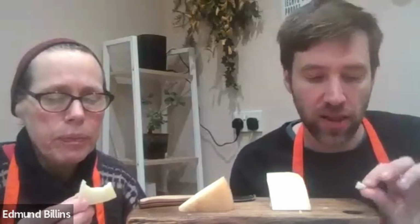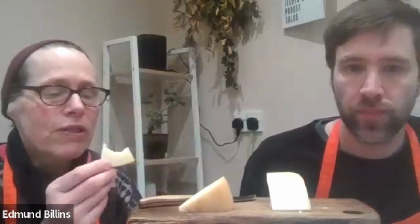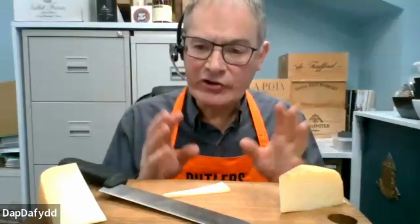Again, the acidity is there. Nice salt level. Gary? Yep, the salt and sweet coming through. Again, I think this is reminding me of the alpine cooked cheeses, you know, ones where the curds are cooked at a higher temperature. It's very nice. Nice balance as well between the different flavour profiles, the sweetness, and then the tang and the salt. Are you getting any little crystals in it as well?